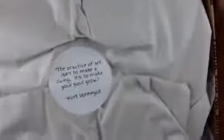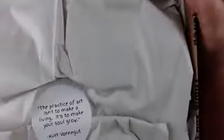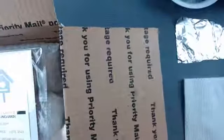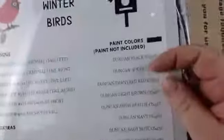And then your box will come all wrapped up nice. Courtney always has a nice quote on the top of it. So this time we have "The practice of art isn't to make a living, it's to make your soul grow" by Kurt Vonnegut. So then when you open up your little box, you have a bunch of paper in there. And then you will have your inventory sheet.